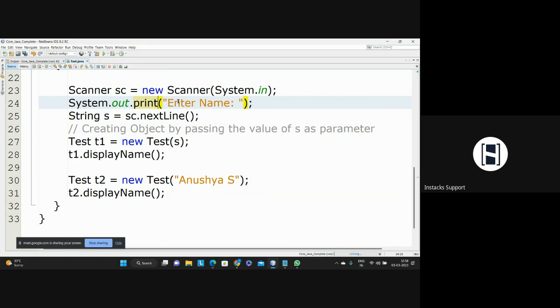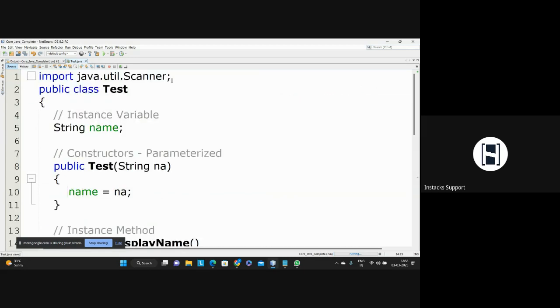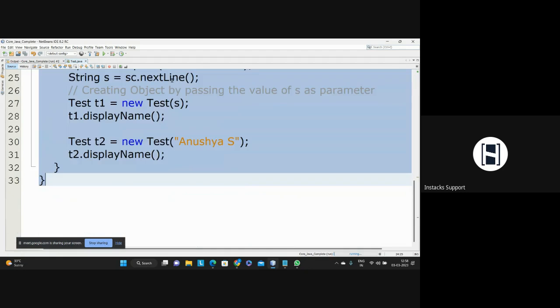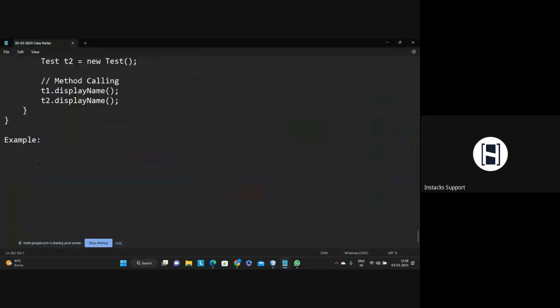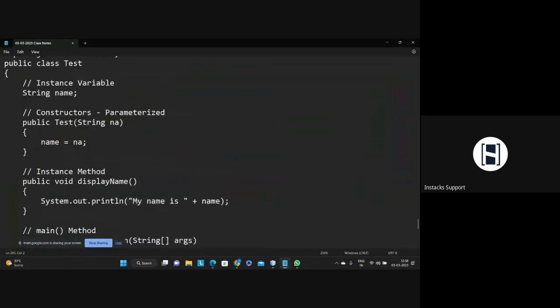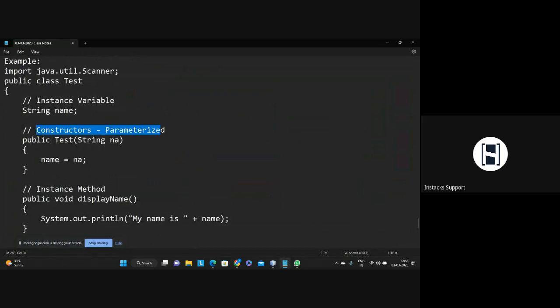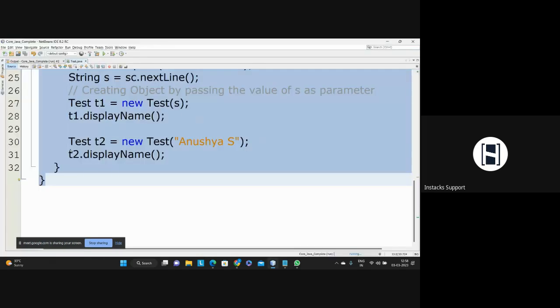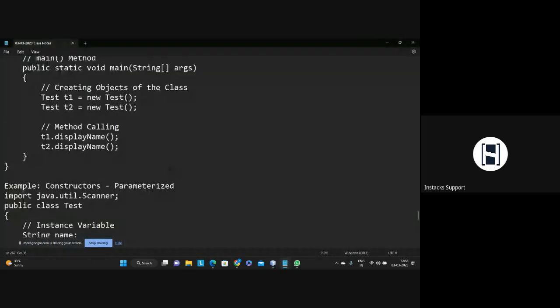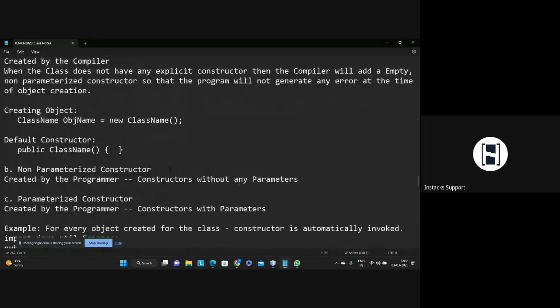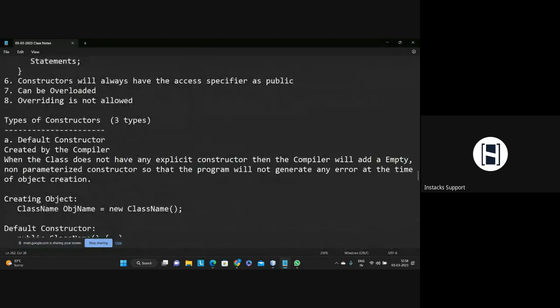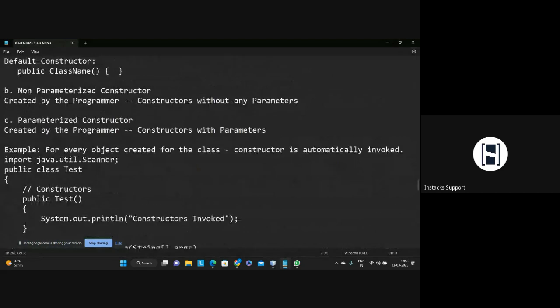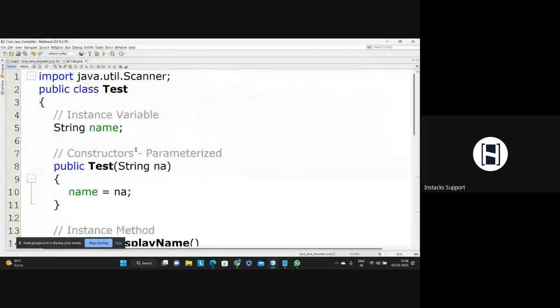So what are the parameters I have to pass? Everything is decided based on the given program. Based on what they are asking you to do, you are going to be deciding all the factors. Right. So this is the base idea about our constructors. Generally, let us recap. What is a constructor? A constructor is nothing but a special method that is used to initialize my instance variable.